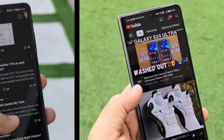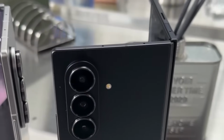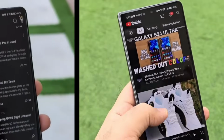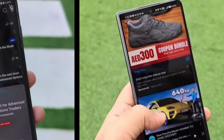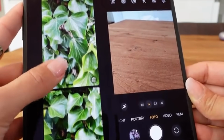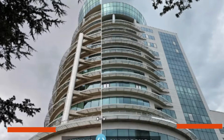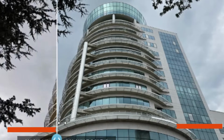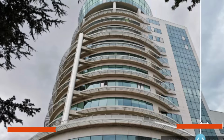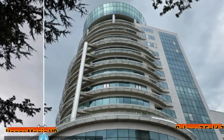As far as the camera is concerned, the two phones offer fundamentally identical camera systems, with wide, ultra-wide, and telephoto cameras on their backs. The key difference is the main camera, in which the Z Fold 7 comes with 200 megapixels, while the Honor Magic V3 comes with 50 megapixels, and a periscope sensor on the Honor Magic V3 and a more traditional one inside the Z Fold 7. The former comes with 3x optical zoom, a downgrade from its predecessor's 3.5x.